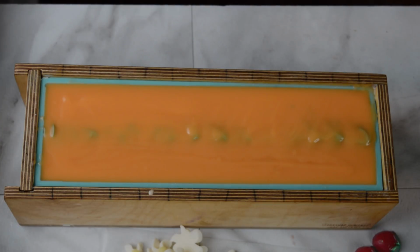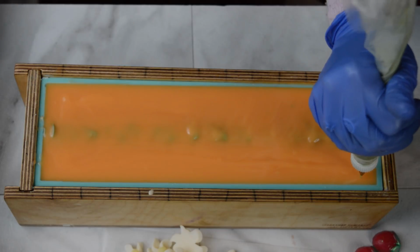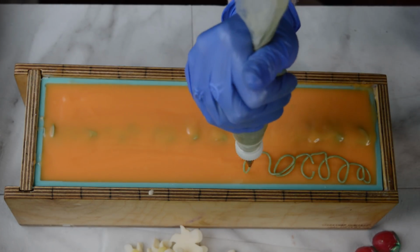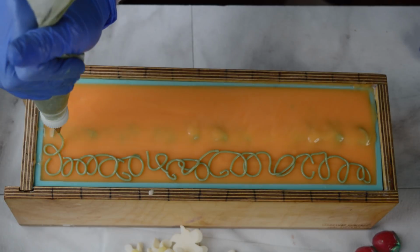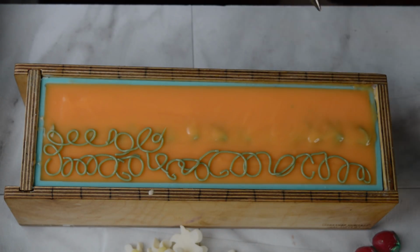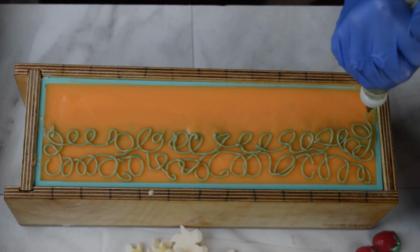Going on top of the soap, I have some green soap frosting, a writing tip, a coupler, and a leaf tip. I'm going to start by making some squigglies, just to look like vines on top of the soap. I've got some melt and pour strawberries, and some little flowers that I piped that I wanted to look like strawberry blossoms. And then I'll do some leaves at the end, and that will be the top of the soap.